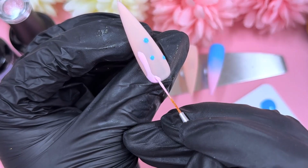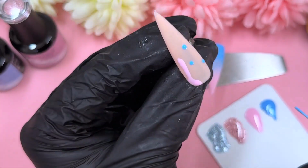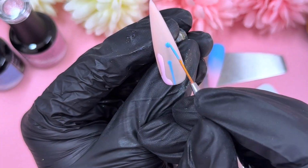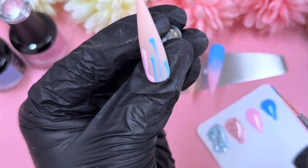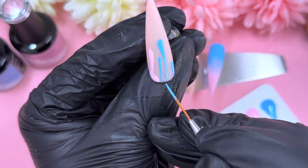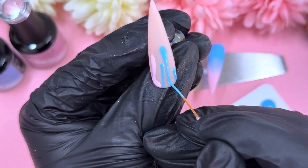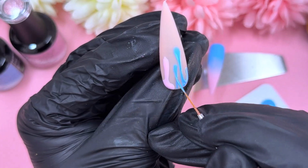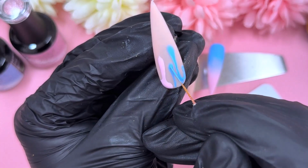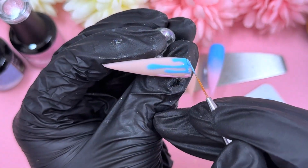So you do the dots where you want the drip to go to, and then you drag it upwards and perfect the drip, and then connect it all together. So you want to do it on both of those nails, and then before curing it into place though, sprinkle on some glitter, the fine glitter I showed you guys at the start, and that will nicely tint the glitter into the gel polish and it'll create a nice little sugared look without actually changing the colour in the background too much, which is nice.